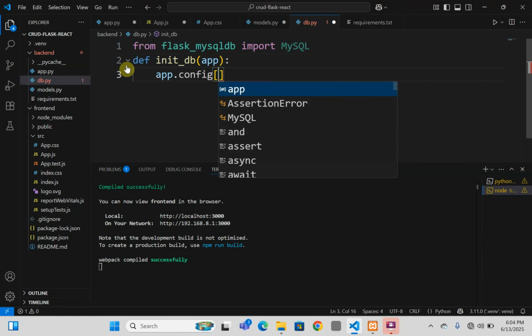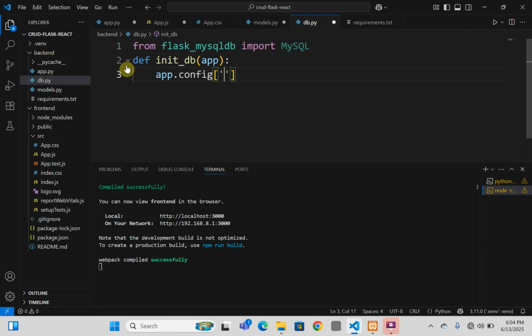So for config, we're going to configure the host. We are setting up our database. We are going to declare a host. So let's use MYSQL_HOST. So it has to be equal to, we're going to use localhost.